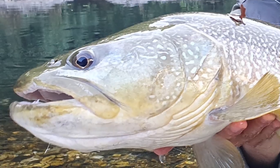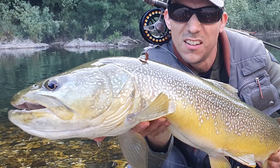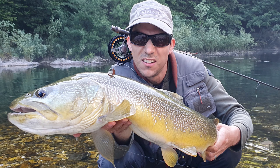But the marble trout has a big head and a wide body with a big head, and of course the distinctive pattern. That's the marble. And in Idricja in particular, it also has red dots. So they still have spots like a brown trout would? Fewer, but it has them too.